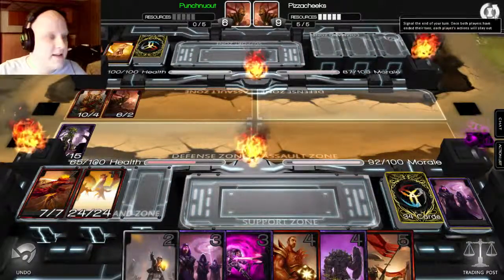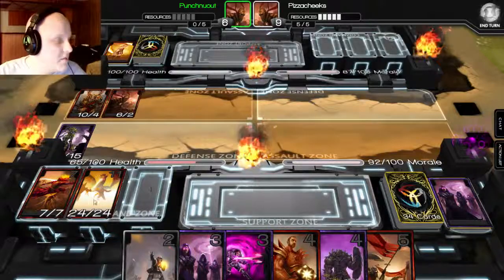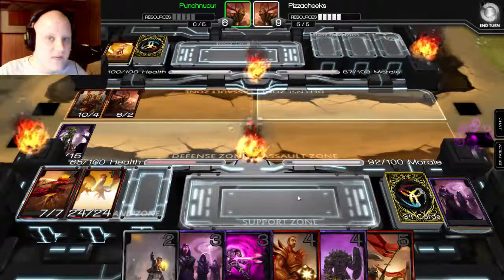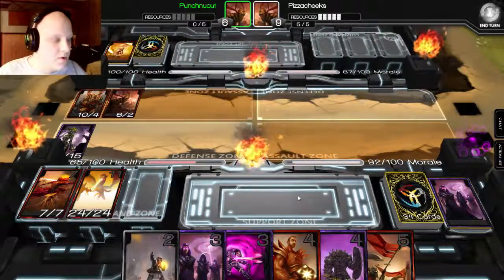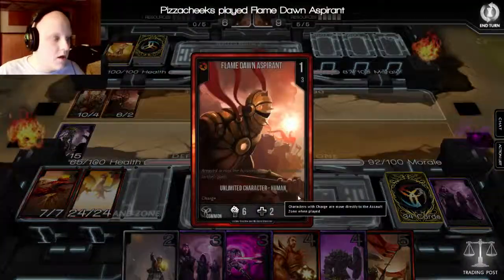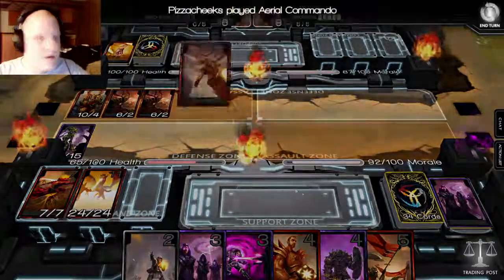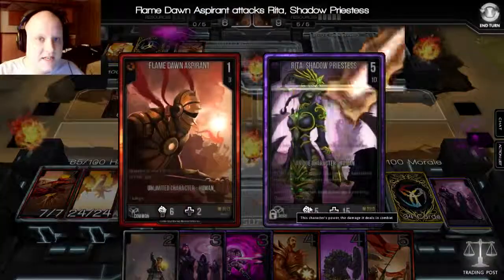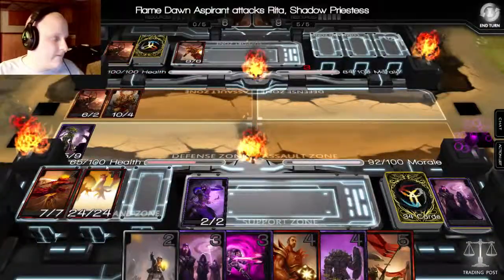This is the command zone. Actually, I haven't really said much about this. Support zone is where you can put your stuff down at first, if it does not have charge, or it does not have a certain ability that allows it to go on the assault zone. Consider the support zone as summoning sickness from Magic: The Gathering.